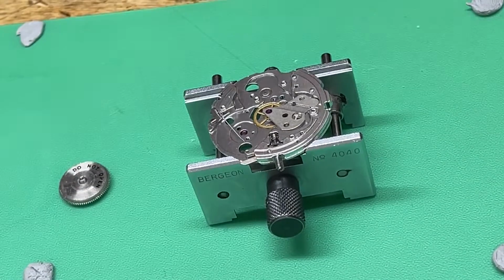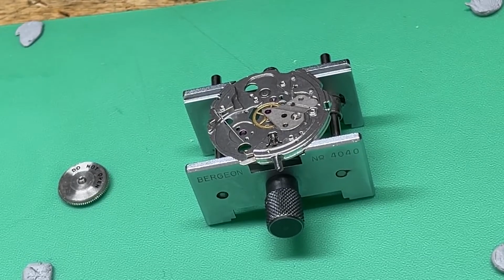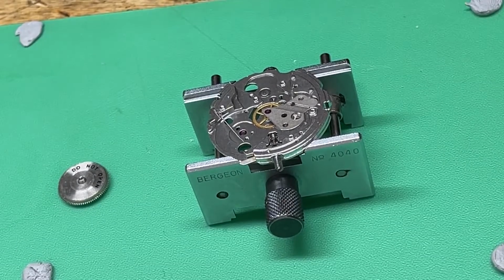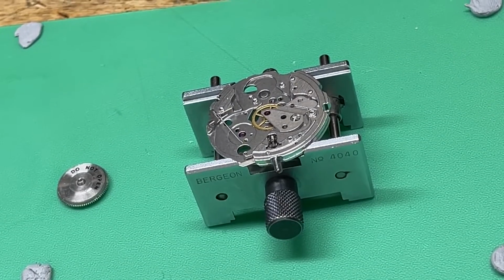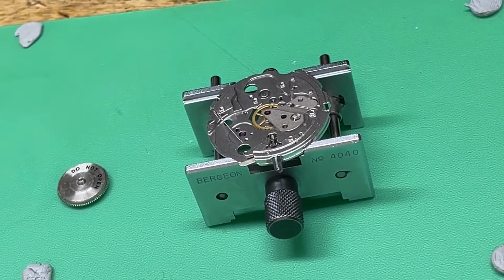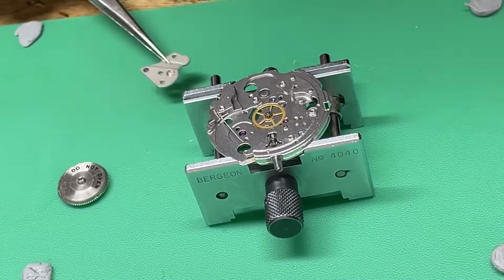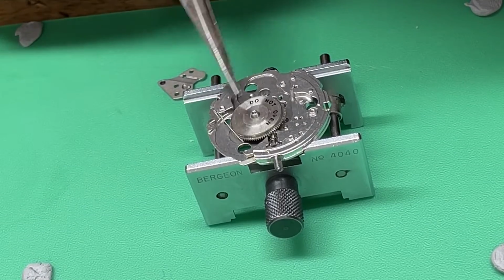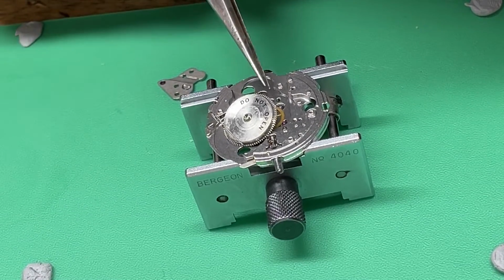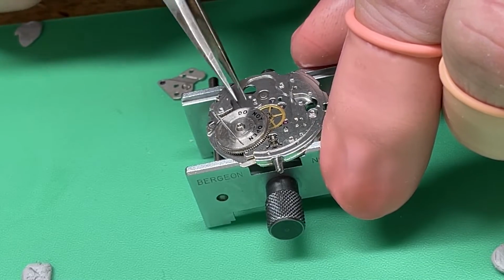Now, the ones that I do have that were correct were unmarked. They were loose. I got them from a parts house in Canada forever ago. They were unmarked, so I had to do some measurements, but it looks good. We're not flopping around, no flopping, no slopping. Here we go with my not really NOS barrel.